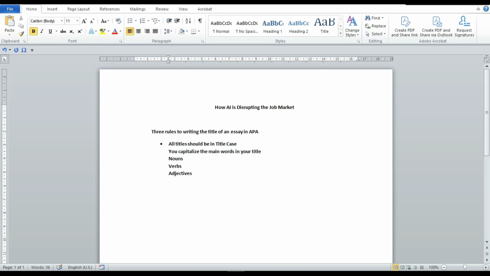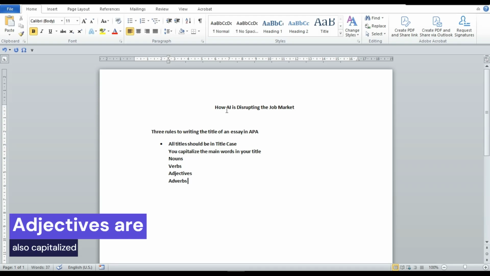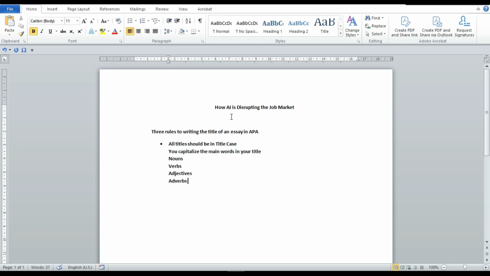Those are the main words that are supposed to be capitalized in any sentence. So in this case, How is capitalized because it's the first word of your essay. AI is a noun. Is is a verb, but it should be capitalized, right? Disrupting is a verb.